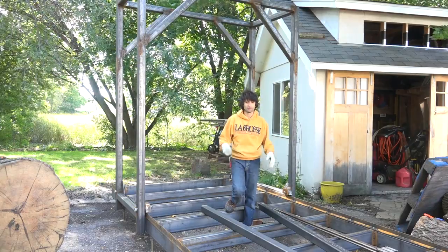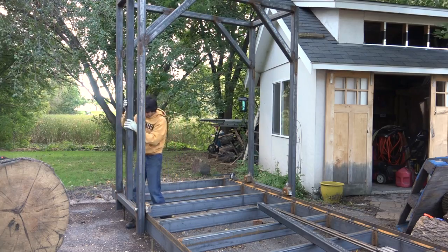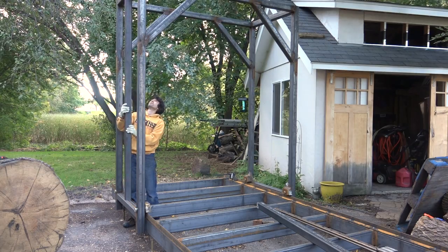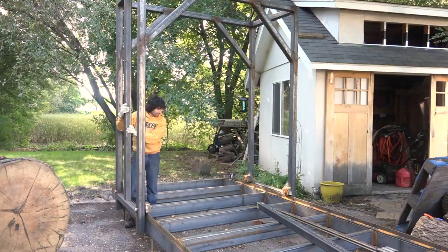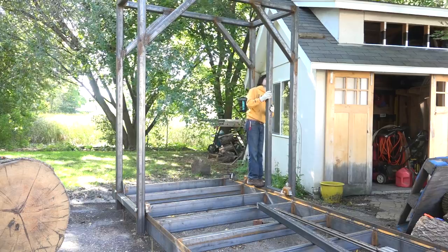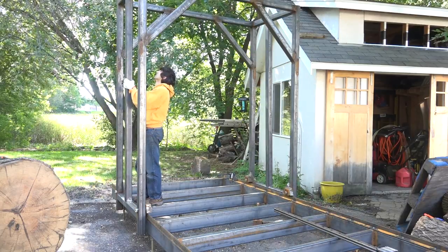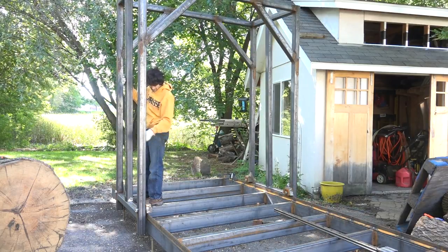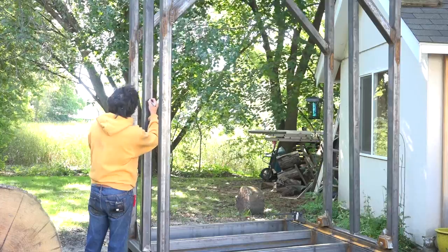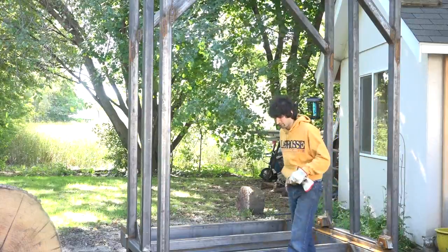When James was here a few weeks ago helping me with the build, he cut and fit the uprights to the carriage, and he told me that they only go one way. Of course, I forgot to label them, so I'm gonna see which one is the right and which one is the left. This one's a little loose. I think they were tighter than this. This might be the other one. Let's see. Okay, this one must be this one. All right, that's this one. So this is left, I guess, as we're facing the sawmill. So this one here is the left side, up. Okay, perfect.